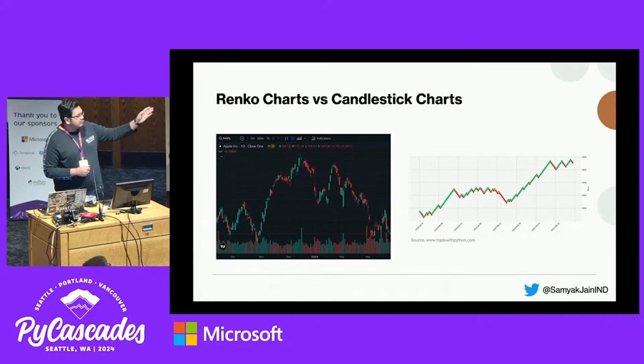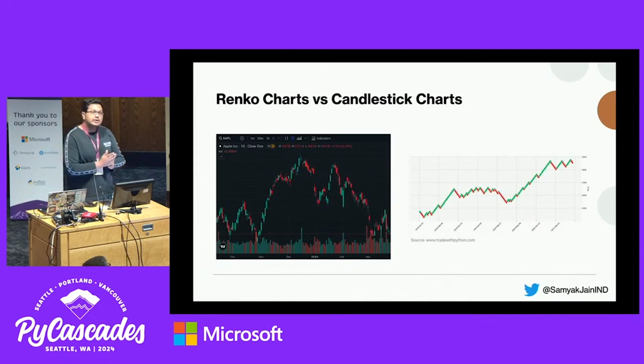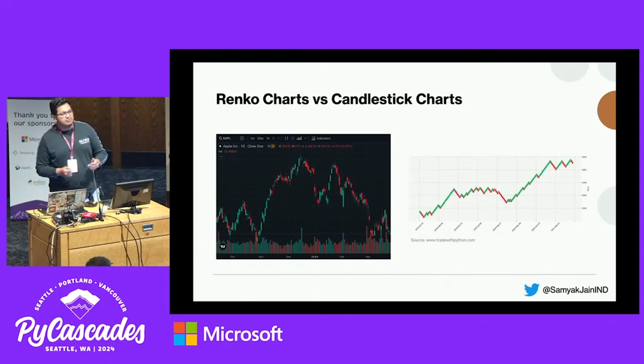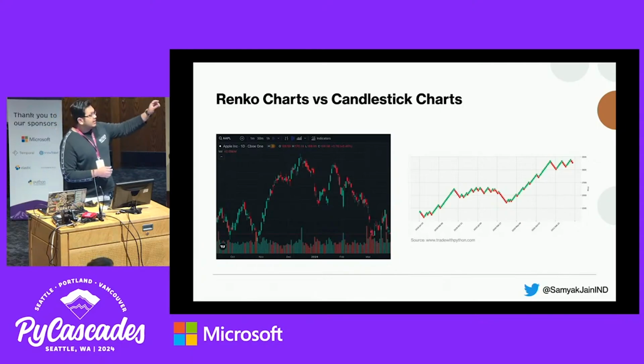And it's on a timeline, but let's say you set each brick size as $10. The price didn't move $10 on that particular day, so you wouldn't get a brick for that day. But let's say the next day, you get $10 worth of movement, you will see a brick. So it's a great way to build setups or understand what the general price pattern has been. On the other hand, candlesticks can get a little confusing. It's more for TA, technical analysis.